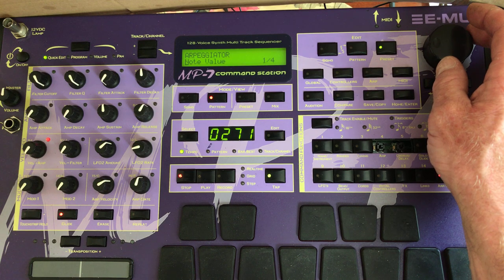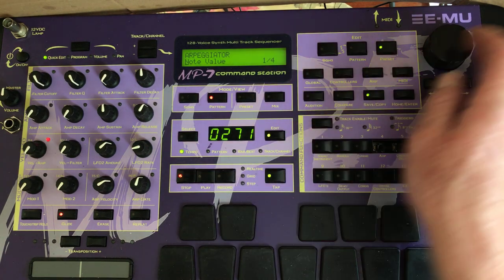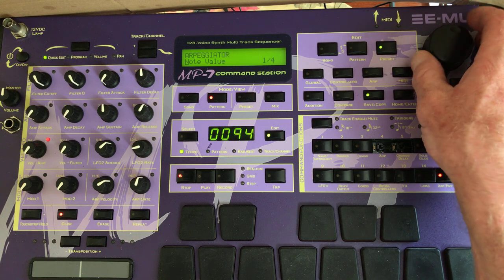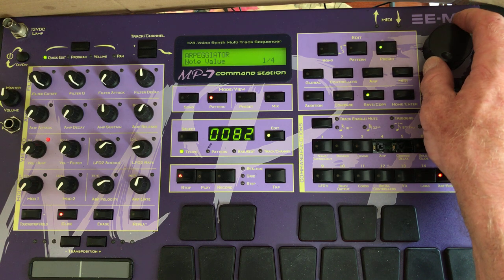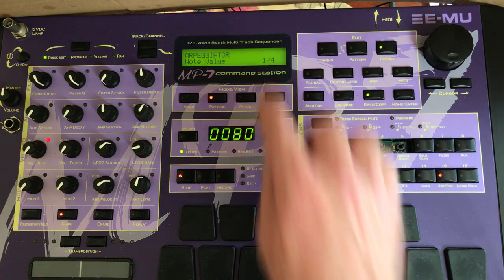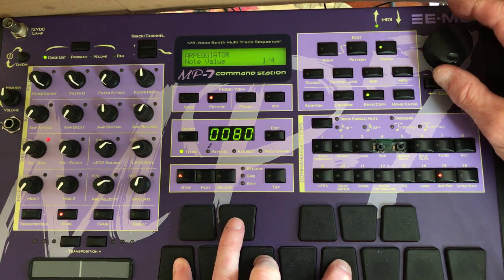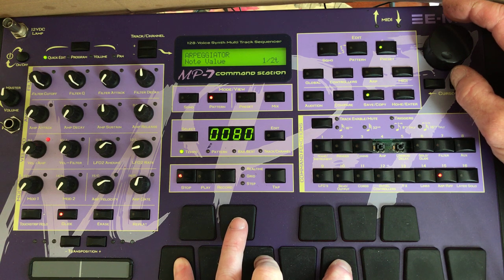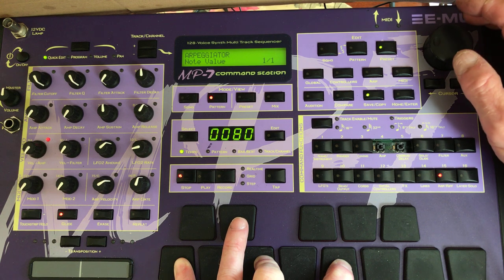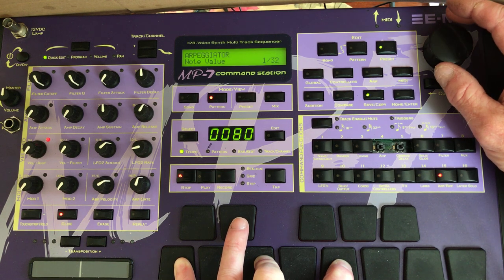Go to board. Note value. We'll just drop the beats per minute down to the 80 again, if we can get there. No special number other than the fact that it's just a number. 80. Note value. Let's pop over to note value and have a look. So now we're on one beat per beat of 80 beats per minute. So we can drop it the other way around too.